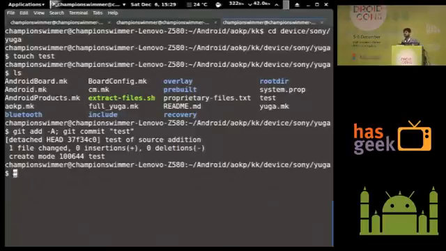So I've added a test file and I've committed it. At this point of time, what you can do is, I'm sorry, I had to take a step before that.